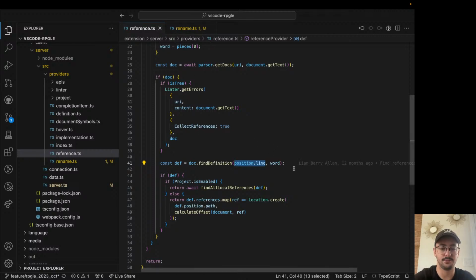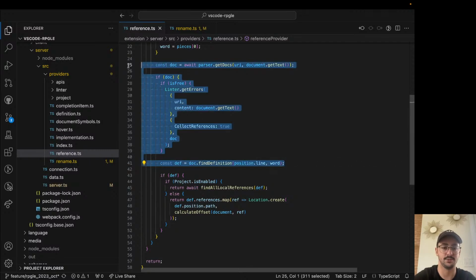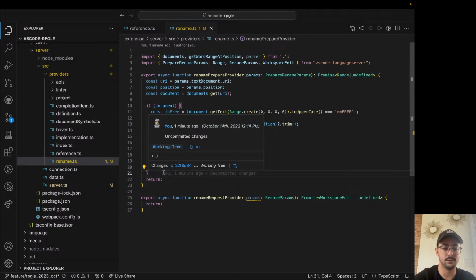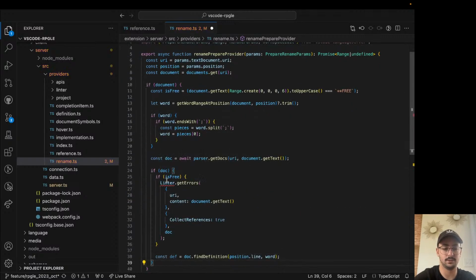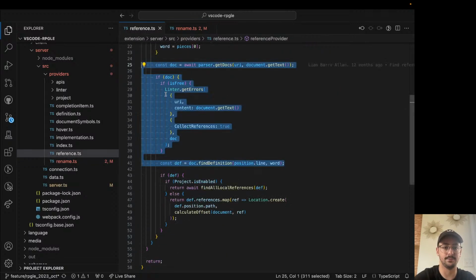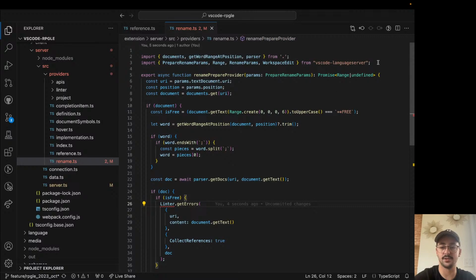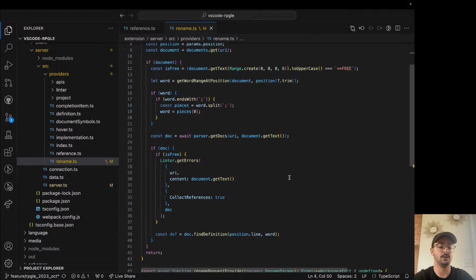So doc find definition. Well, we have that part, so we're going to need to do all of this too. So we have a document and we have a word. We don't have the linter. We need that. The linter is actually what we use to get the references. We use that for quite a bit of stuff, although I wish I could rewrite it.